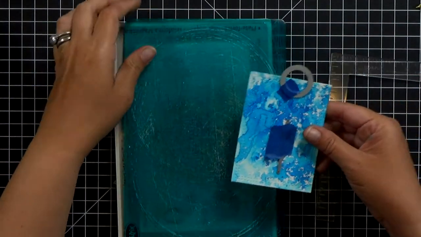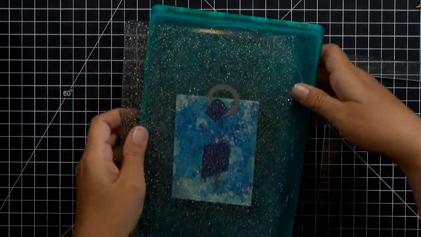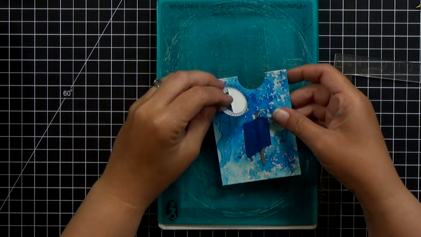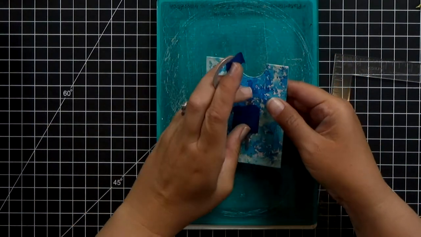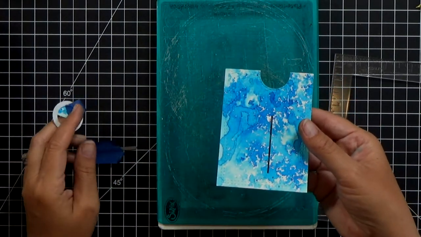If you don't have that die you can use another skinny die. Look through your stash, you may have like a balloon stem or something that works, lowercase letter L. There's one in the waffle flower set that I have that would work as well. It does not need to be this long. I'm actually only going to be using the top about an inch of that track so you can have a short one and you can even cut it out with a craft knife.